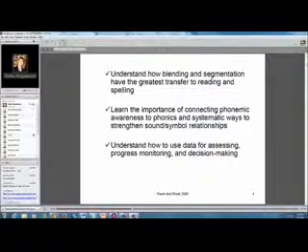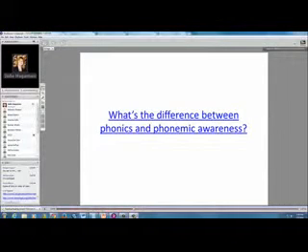So this is just a couple of ideas. On that link there are about 10 or 15 different ideas, so you could keep that and think about some of those for your lessons. It just makes it exciting for the students, and you can conform it to go along with the theme of your unit, but you're still doing those phonemic awareness activities. So let's go ahead and go back.